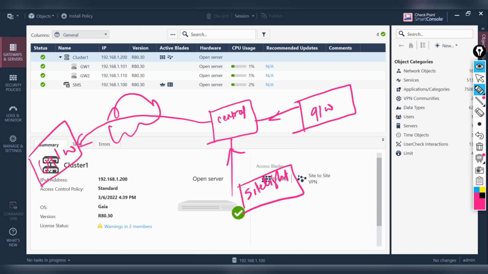Here we'll be creating a central gateway and the satellite gateway also, right?